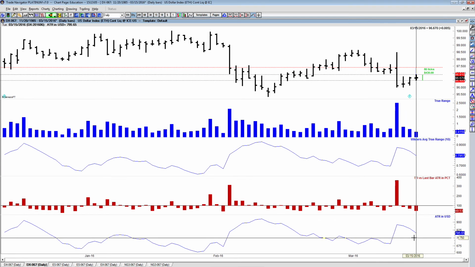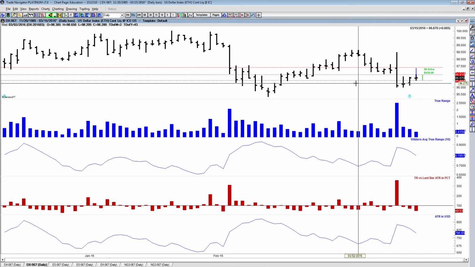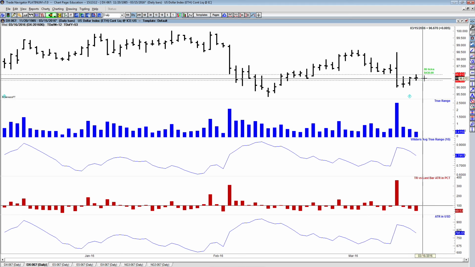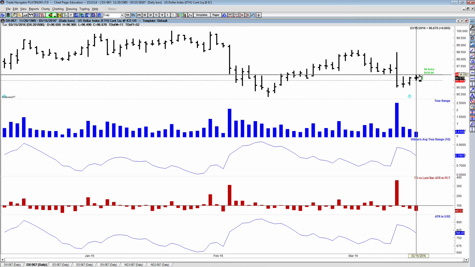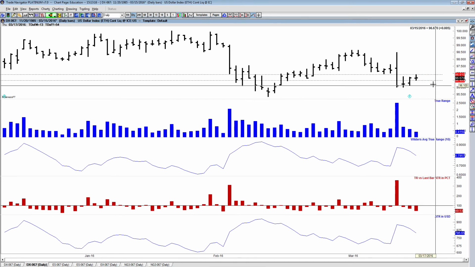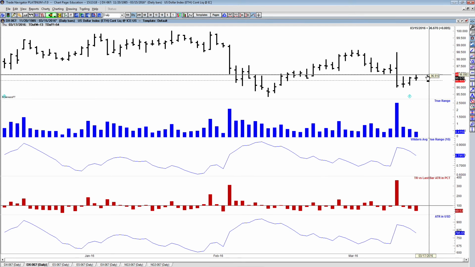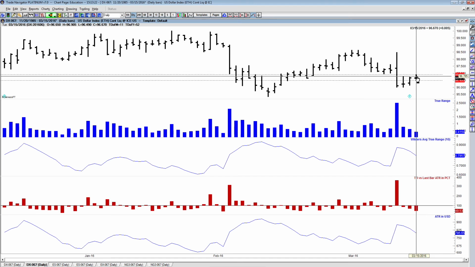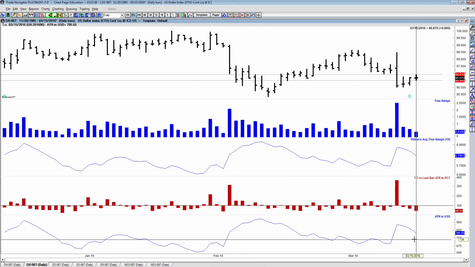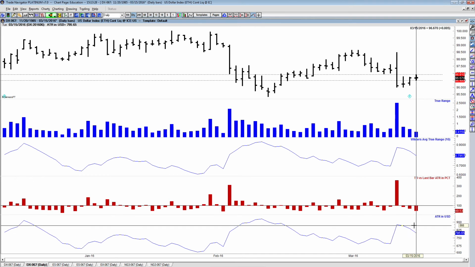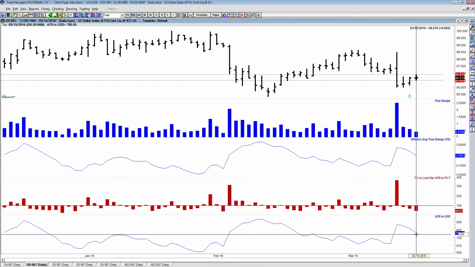Now, if we look at the average true range here in US dollars, this instead gives us a pretty good idea of what to actually expect. So my suggestion is that instead of using the difference between the entry point and the stop loss to determine the position size, put the stop here, it's all fine, that's where you want to get out of the trade, but when it comes to calculating the position size, have a look at the volatility instead. And using the average true range in US dollars here, we would get a risk of about $800. So this would mean, wanting to risk $2,000, we would trade 2 contracts here.